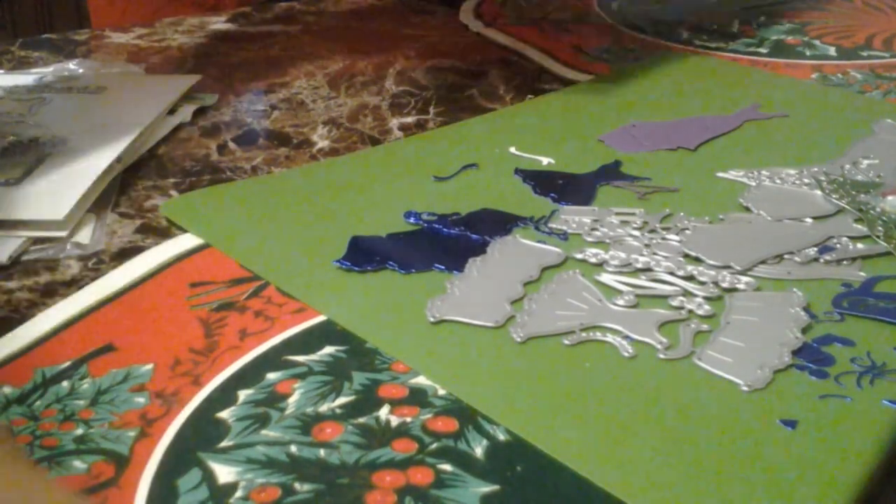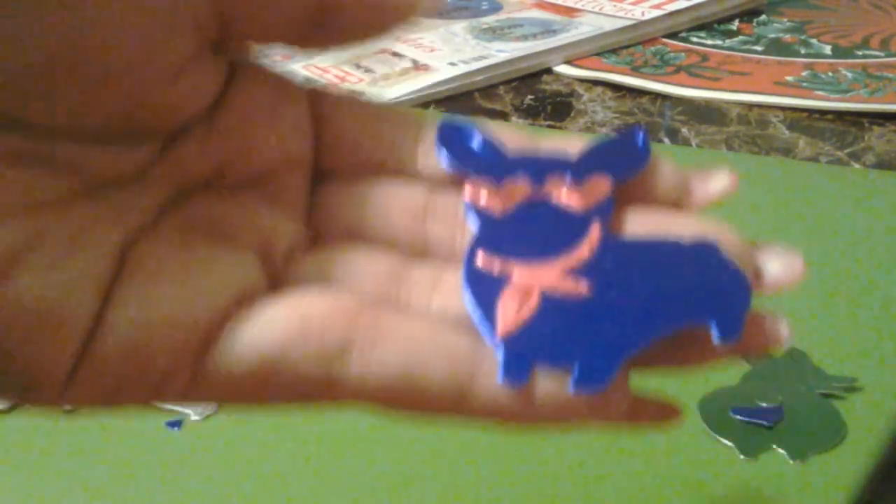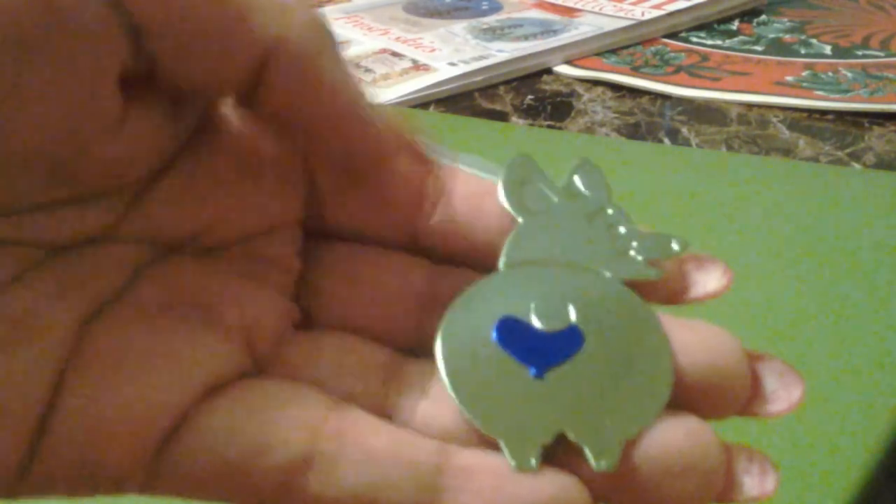Now let me show you the little samples I did cut out for them. Look at this — this is so cute. I didn't glue them down. The glasses and the dog. Look, this is so cute. And look at this — this is so cute too. Those are the samples from the back, and it came out really, really nice.